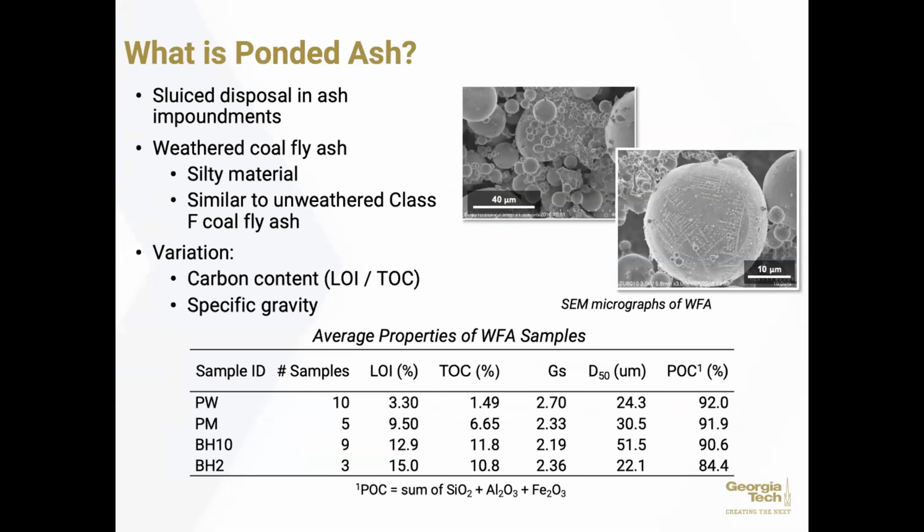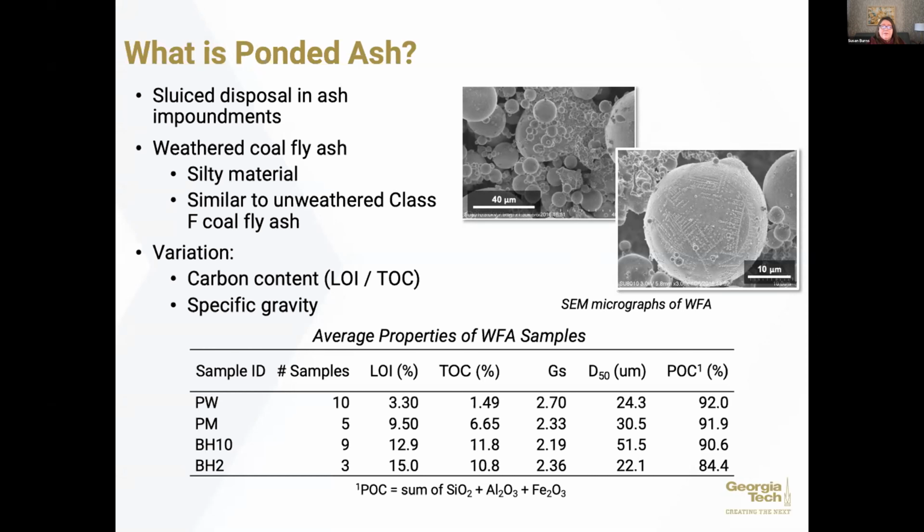Okay, good. So let's take a look next at ponded ash, and let's take a look at what this is, because this is a little bit different from the other materials that come fresh from a combustion plant. Essentially what we do is we sluice fly ash into disposal impoundments. So in the United States, what that means is we'll take an existing waterway, we'll dam it up, we'll make an impoundment, we sluice the ash in, and we allow for gravity settling. So we get solid liquid separation over time.